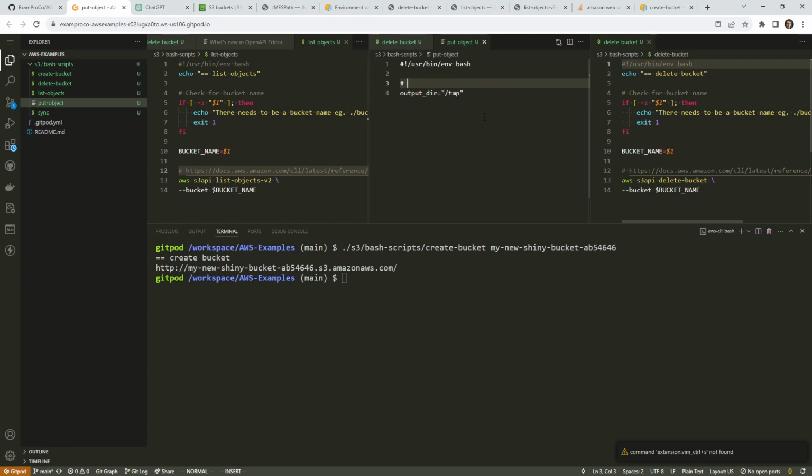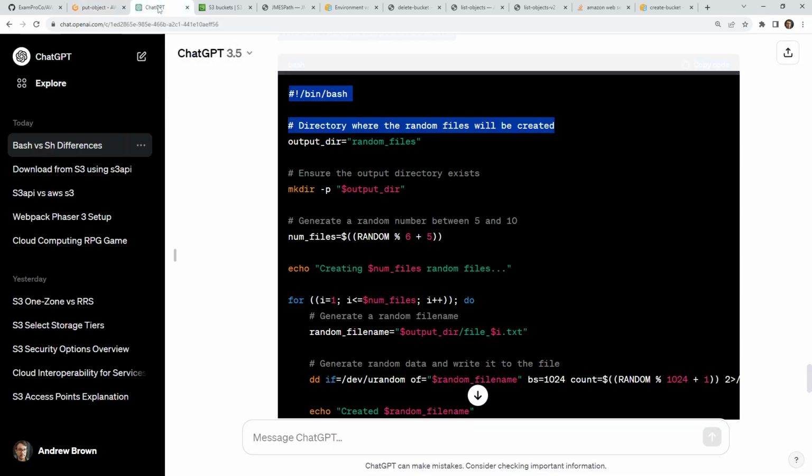So we'll just say where we'll store these files. Let's create the output folder. And I'll just go here and just say like S3 bash scripts. I'll say mkdir -p, and then I'm just going to keep these uppercase. It's a little bit easier to read when it's like that. Sometimes you'll see me alternate from it, but it should really be that. And P means it'll create every folder it has to. So if we made more folders here, it would create them all. So P is always a great flag when you're doing mkdir for making a directory.